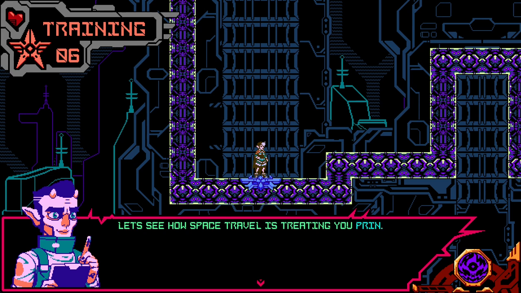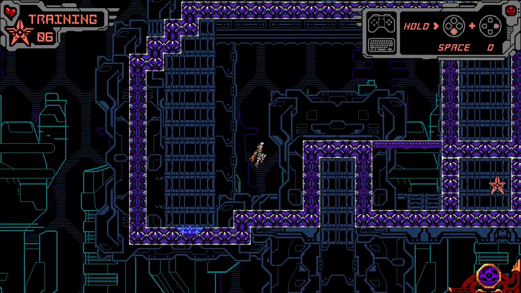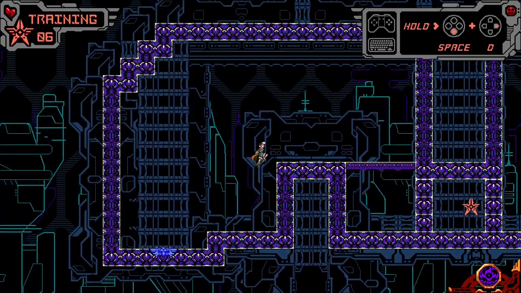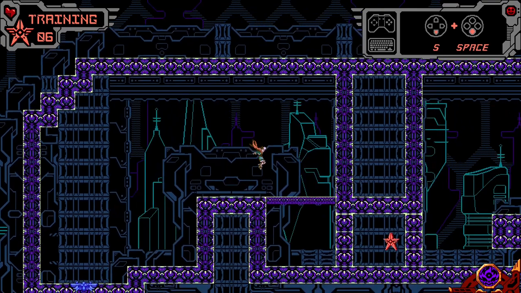Let's see how space travel is treating you, Prin. Equip warm-up will make sure you're still operating at max capacity. Jump to the platform above you, holding through your jump can help you reach even higher. Okay, so small jumps, big jumps. Easy mode. Not bad. Holding crouch and attempting to jump will allow you to pass through thin platforms. Come on down. Easy mode.